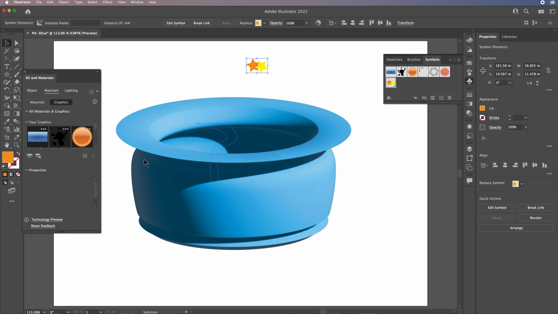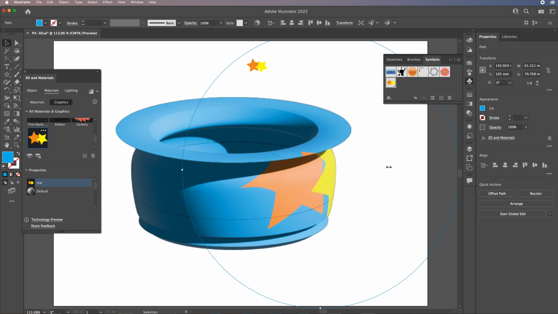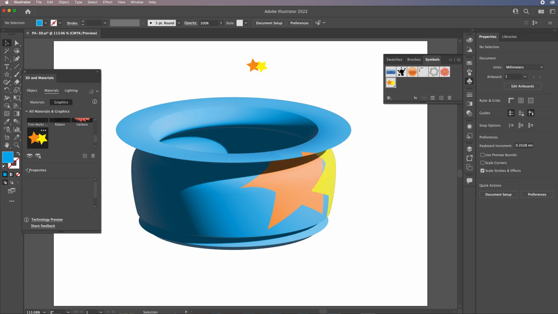So now when I've got this selected and I want to put a graphic in here, we should have our stars. So I can add a star and basically it's just rendering the star there, which you can pull out and plonk down anywhere you want. As you see, it'll actually fit the shape nicely. Make it a bit bigger there. And there you go. So we've got our graphics and we can have textures.